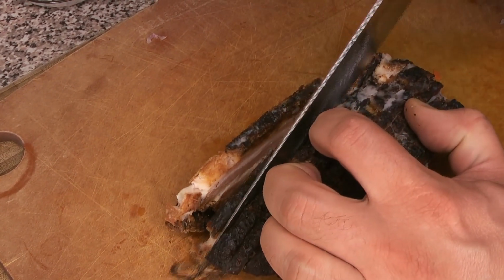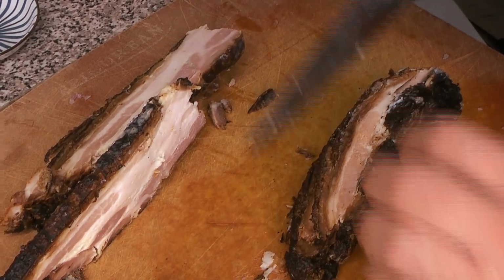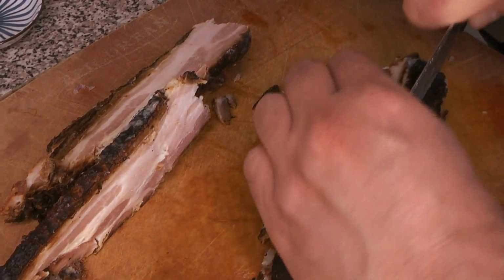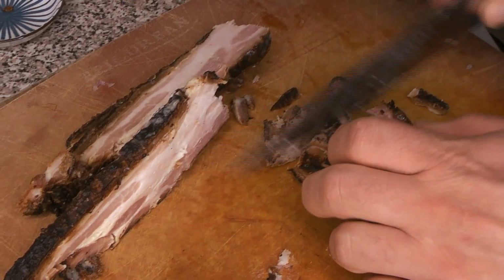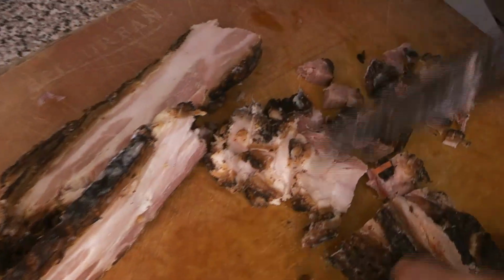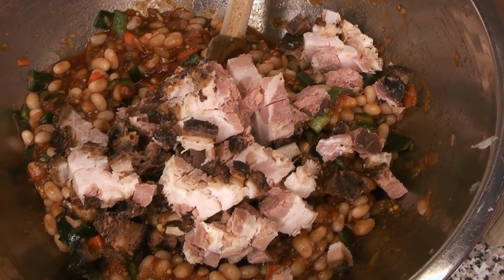Now we got this beautiful roasted, basically hot smoked bacon from a local provider. And it was delicious. But you can use anything you want for this. You can use regular bacon. You can use roast pork. You can use our sous vide char siu recipe. I'll put a little link in a card just above us here. Whatever you prefer for this, any kind of roast pork or bacon is going to work well.